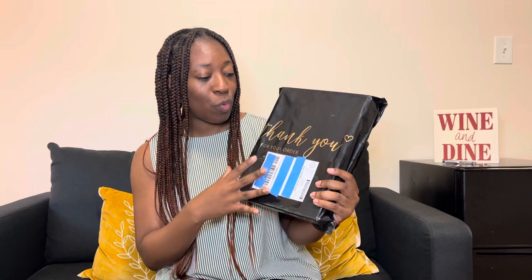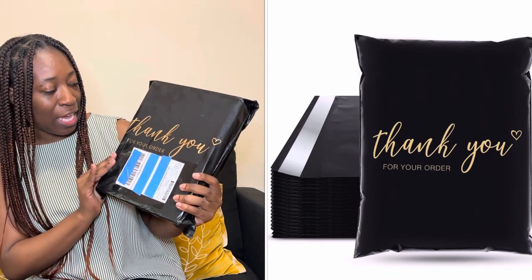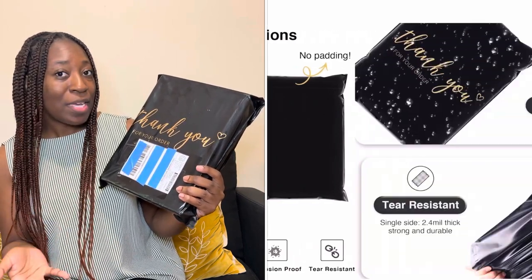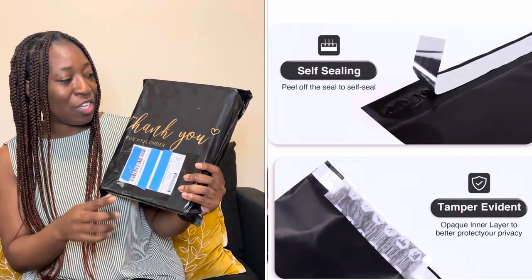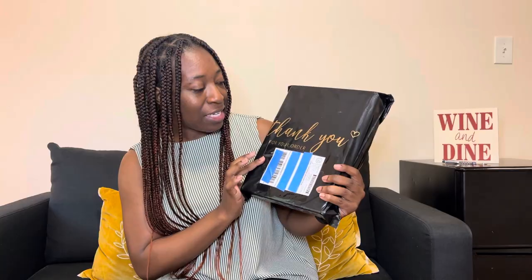So I'm going to go grab some scissors and we're going to get right into opening up this package. So I have my handy dandy scissors and I have this package. First thing I want to say is that this business owner could have bought just a regular package, but they did take the extra step to buy a package with some wording. This one says thank you for your order. It could say thank you for shopping with a small business owner. It costs a little bit more money, but you could put your logo on the package as well, get it customized to your business.